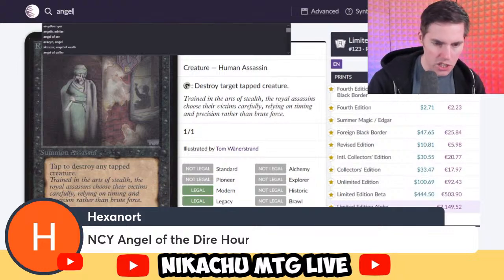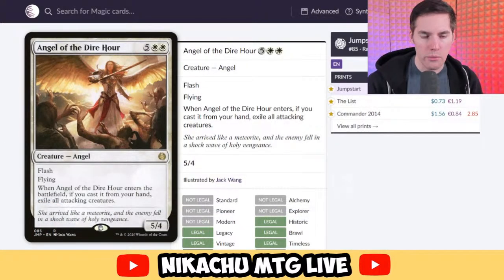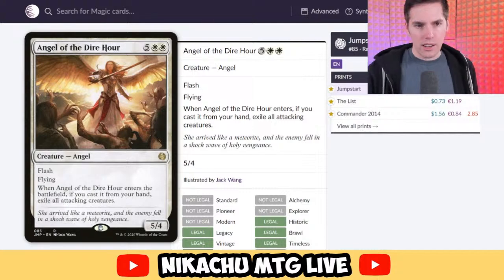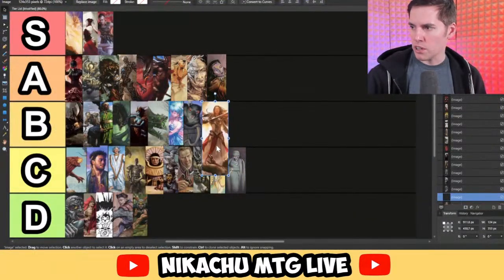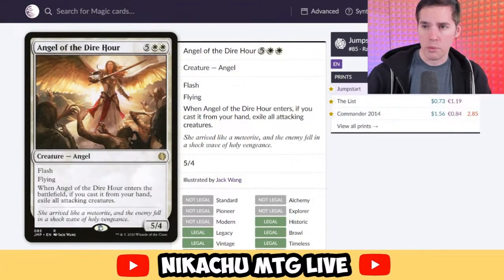Next, Hexanort, the Angel of the Dire Hour. 7 mana for a 5/4 Angel with flash and flying. When Angel of the Dire Hour enters the battlefield, if you cast it from your hand, exile all attacking creatures. Holy, that is what a hell of a combat trick. Only problem with this card is it's very expensive. I don't like the price, but I like the effect. I think it's very strong. You attack me? Well, ha! First you see your army and now you don't. If you cast from your hand, exile all attacking creatures. You also have to protect somebody who's attacking you as well.